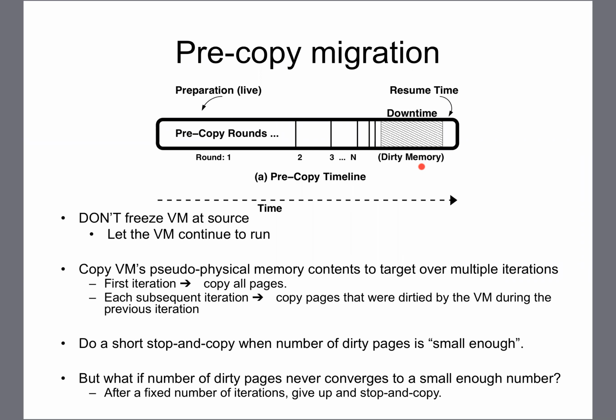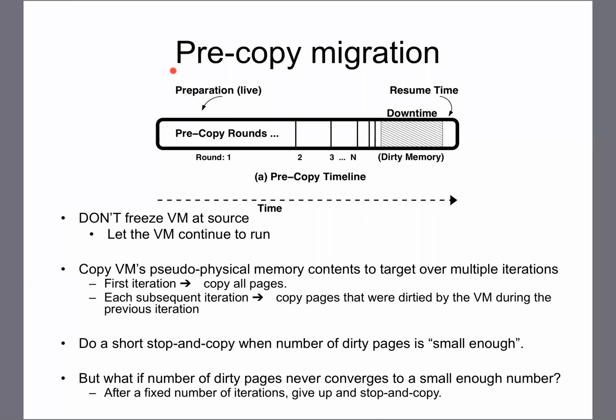And as soon as the rest of the state is received at the destination, the migration manager can then resume the VM. When it resumes the VM, all the memory is there, everything that's needed to run the VM is already there, and the VM can start running at almost full speed right away, right? So that cold start penalty of resuming the VM at the destination would be very small. So this is called pre-copy migration.